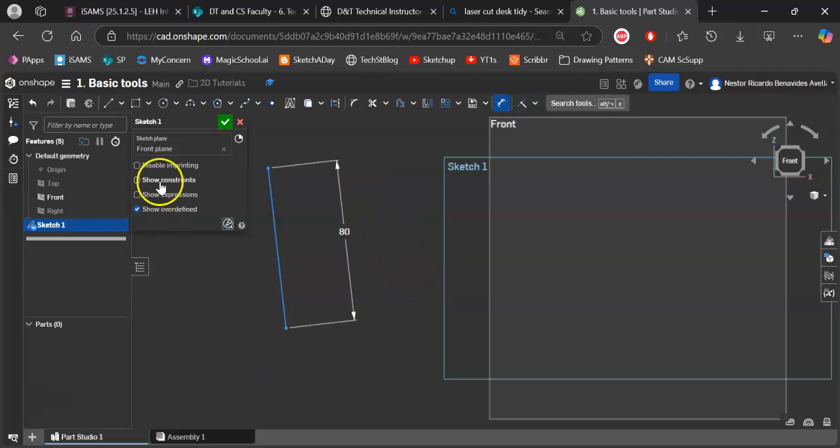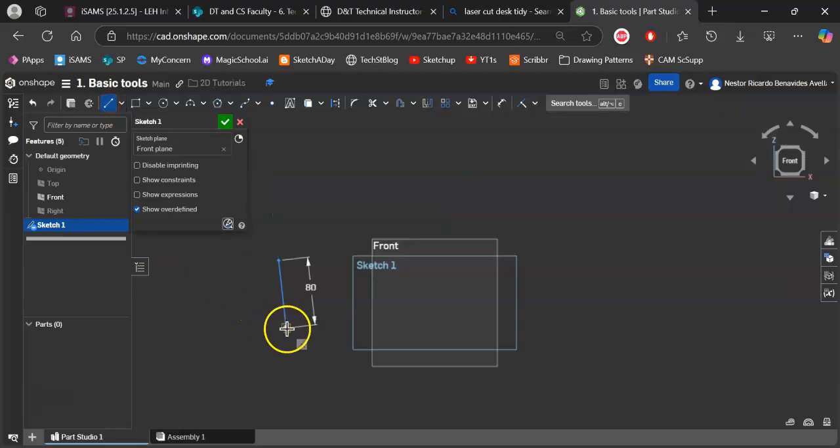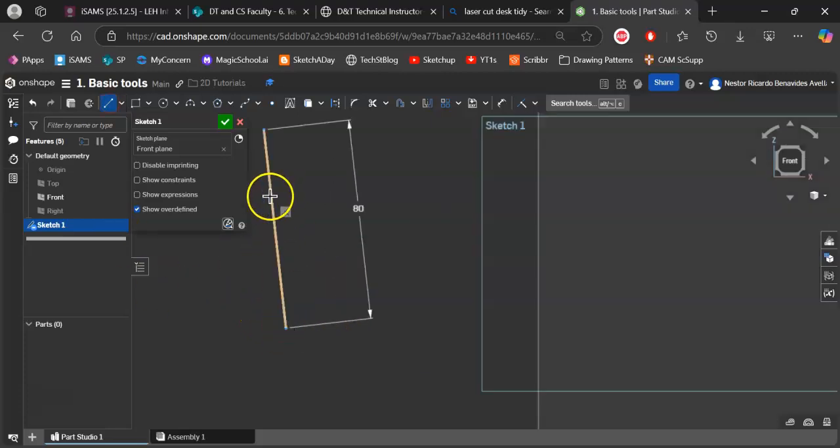Okay? Now, when you're creating entities, say I'm going to create another line, and I want to connect it to the first line, I need to make sure that the line changes its color. So if it is orange now, it's because the line will be connected here. Or if I move and approach this dot, this node, you can see it's orange and with an orange box on the side. It's because when I click here, that line will be attached to that node or to that point.